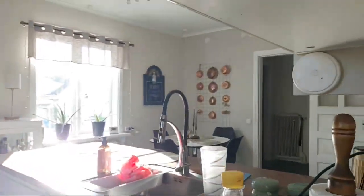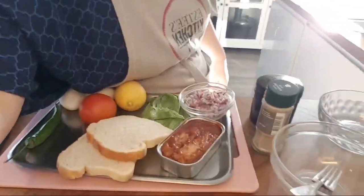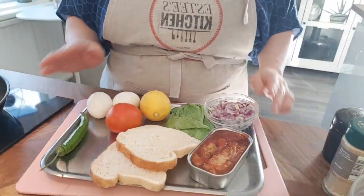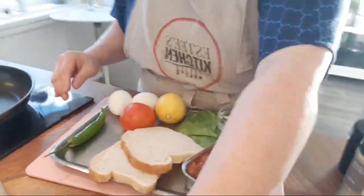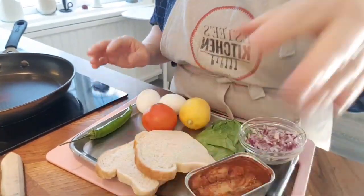What are the things we need? All right. Hey, LG has just came back. Let's see if he is coming in. LG is over there. So LG, I need to see if this is too bright. I think maybe some angle is a bit too bright because I have this really strong sunlight from my background. But I hope you guys can still see. Let me just move it to this area, maybe it's better.